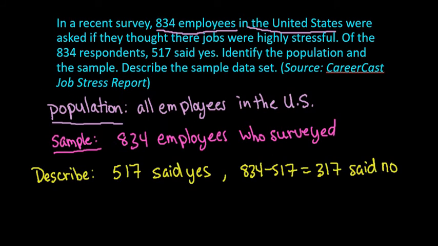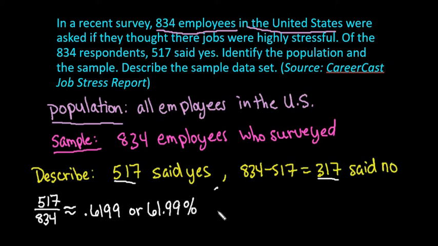So these are descriptions that you could find. You could put these in terms of counts. So these would be the counts as they are. We could also set this up as a proportion, and we could say 517 out of 834 respondents said that their job was highly stressful. You could make this a more generalized conclusion and say that more than half of respondents said their jobs were highly stressful. You could also approximate this by putting it into your calculator, 517 divided by 834, and get approximately 0.6199.